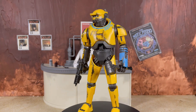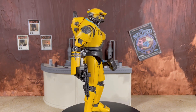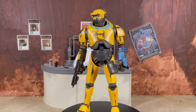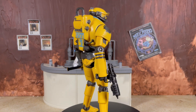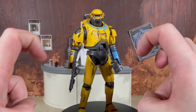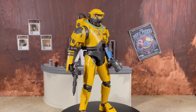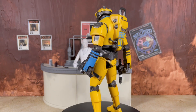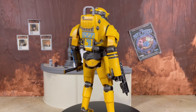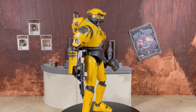Here is Ned out of the packaging and looking pretty awesome. You can see he is pretty brightly colored — definitely a lighter yellow and blue than what we saw in the actual Kenobi series. This has happened with a few figures in the past so it's not all that surprising, but it does unfortunately give this more of an action figure look. This is a brand new sculpt head to toe, 100%, which is honestly kind of crazy given the short amount of screen time Ned actually had. Maybe they're going to do some sort of credits collection series for Kenobi to make up the cost.